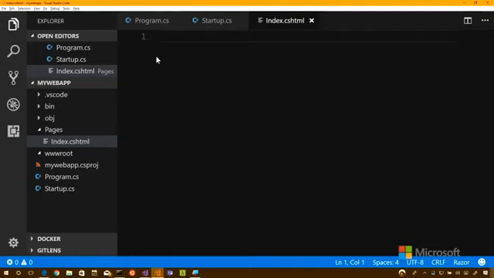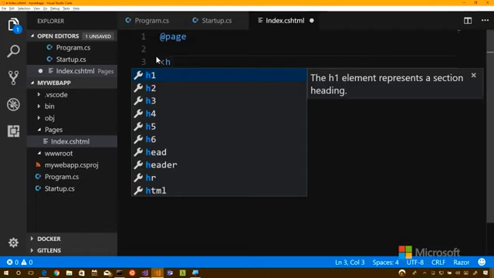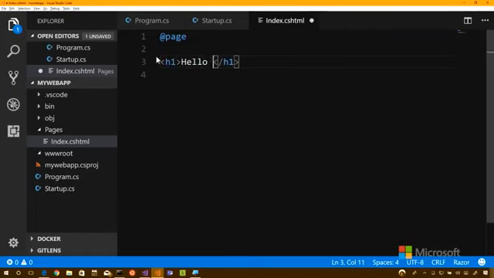So first thing we want to do is add a page directive. So it would be @page. Okay, so @page. So a directive starts with @. Yeah. Okay. And we'll be seeing a couple of those throughout the day and seeing what you can do with that. All right. And we're just going to write some HTML. So let's just use an H1. Okay. H. Oh, I get IntelliSense, which is nice. Mm-hmm. Hello, Beyonce.